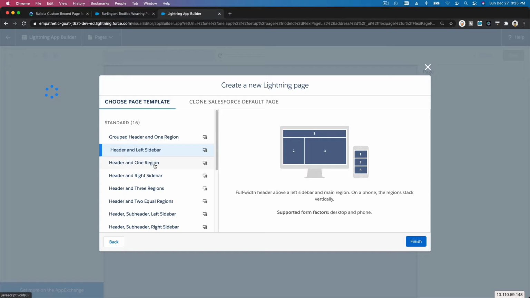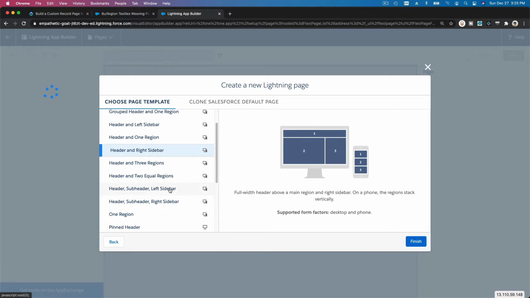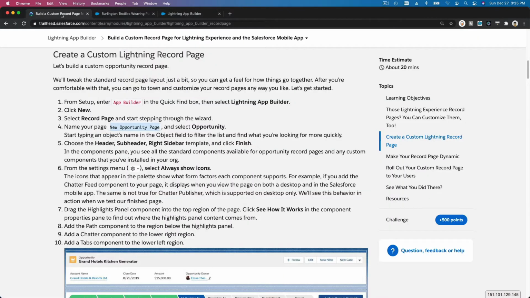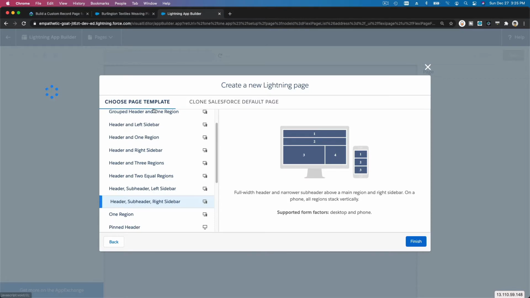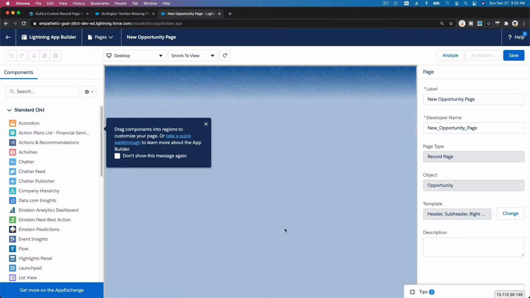So we're going to choose header, subheader, and right sidebar, right? Okay, so this is what we are going to use. I'm going to finish and we can start designing.